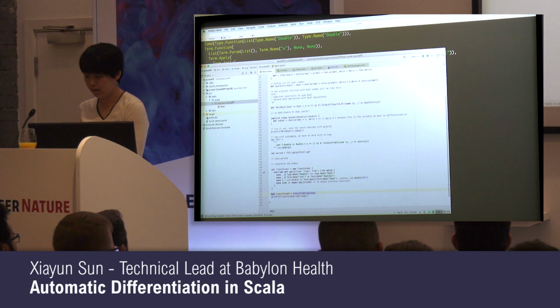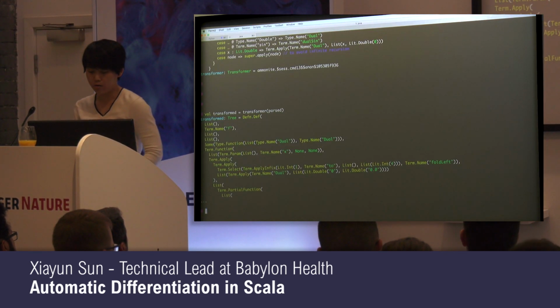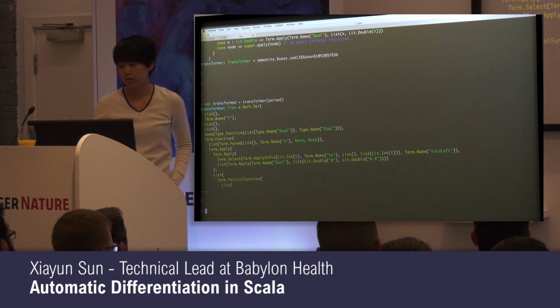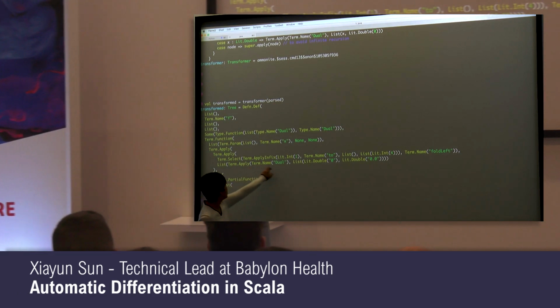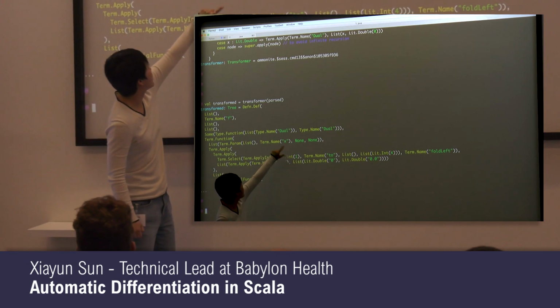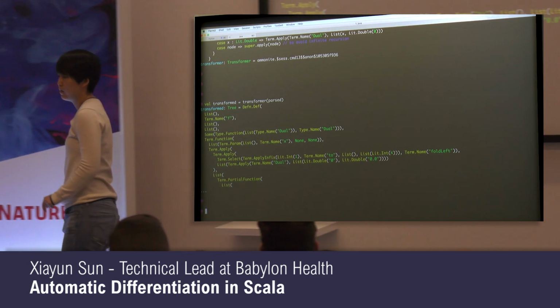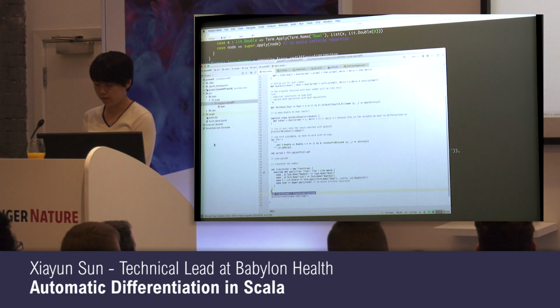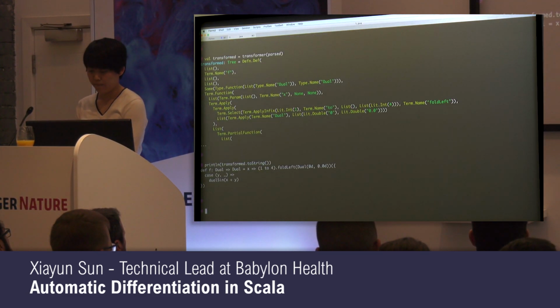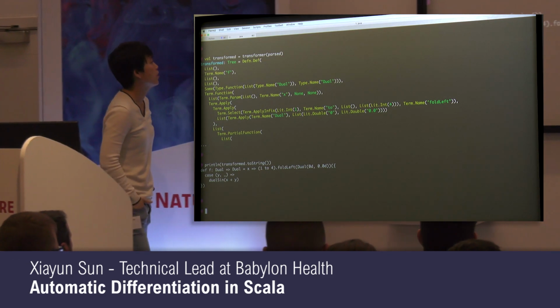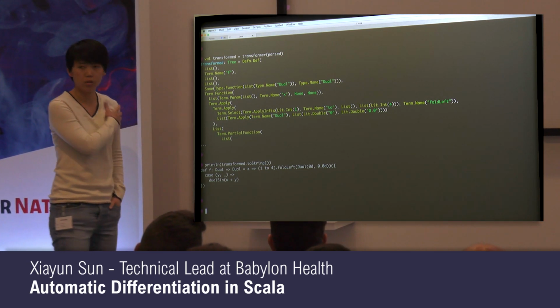And now you apply this transformer to your input function string, and you get another tree back. So you would see this little 0 is gone. The types have changed. And now let's see the final. So this is what the final function looks like, which is what we expected.